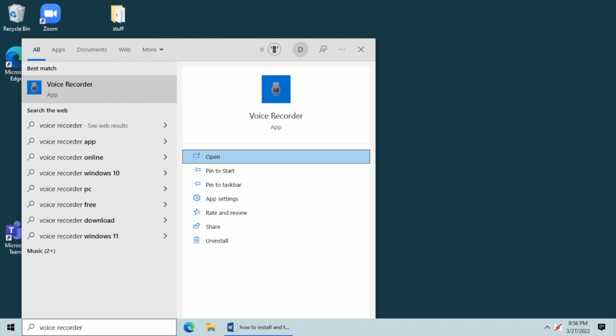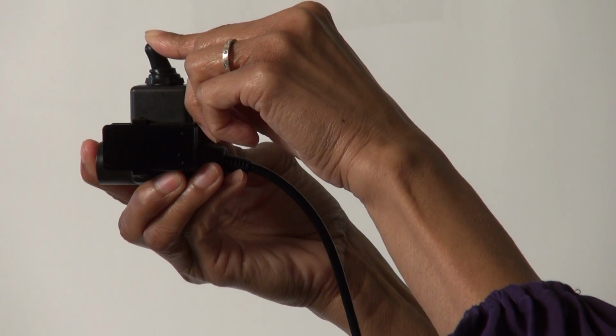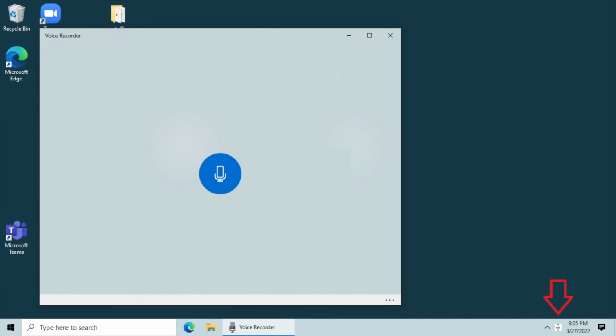First, try to record yourself unmuted. Click the knob on the MicMuter to the forward latched hot mic position. While you are unmuted, the MicMuter icon in the taskbar will show the red line removed, indicating the microphone is on. In the Voice Recorder app, click the microphone button to start recording.